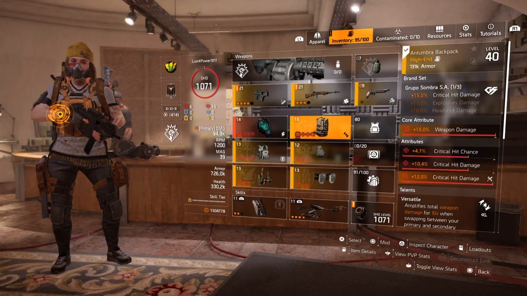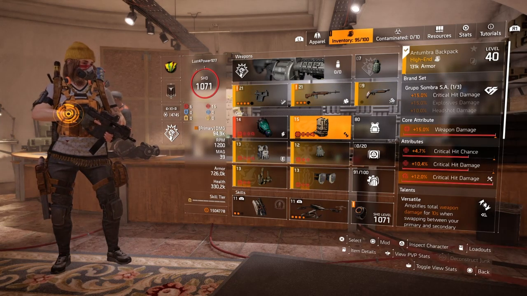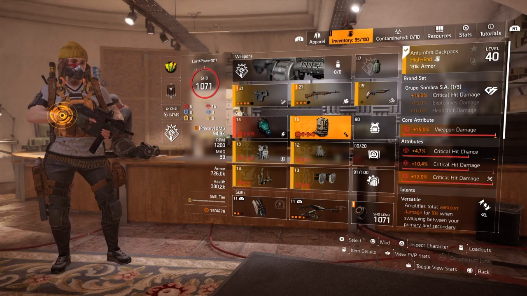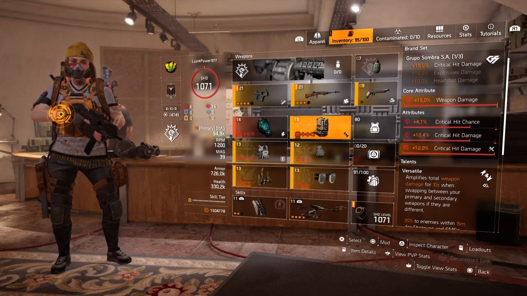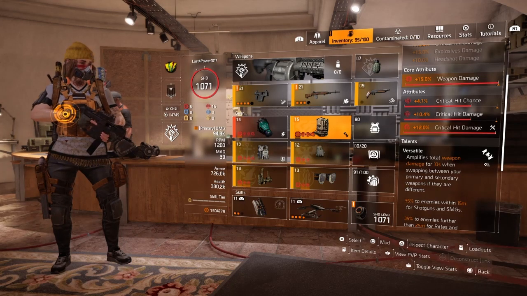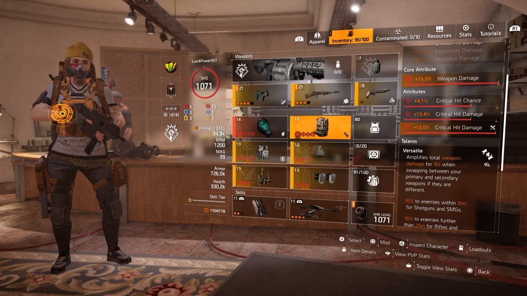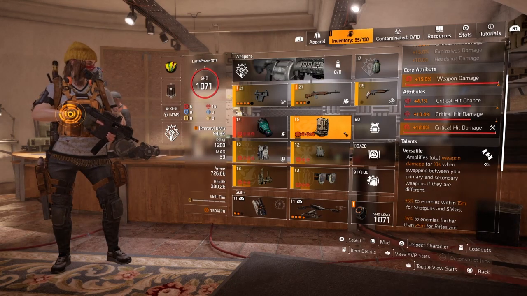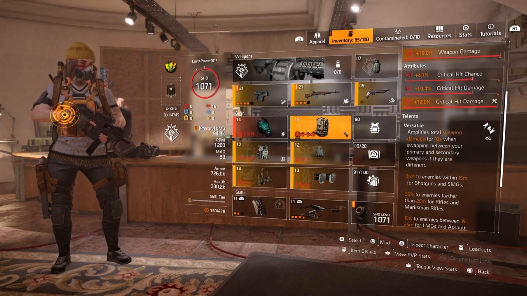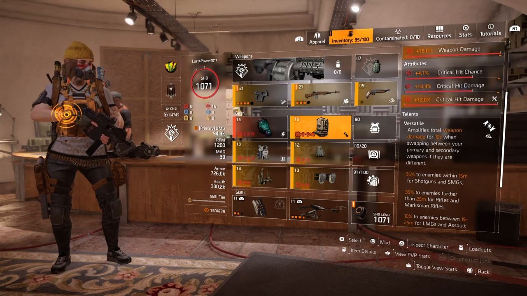And we got the main piece of this build. We got a Grupo Sombra backpack that gives you 15% critical hit damage. We got 15 weapon damage, 4.9 critical hit chance, 10.4 critical hit damage, and a 12% critical hit damage mod. And we got Versatile. It amplifies total weapon damage for 10 seconds when swapping between your primary and your secondary weapons if they are different. So we get 35% amplified damage to enemies within 15 meters for shotguns and SMGs.